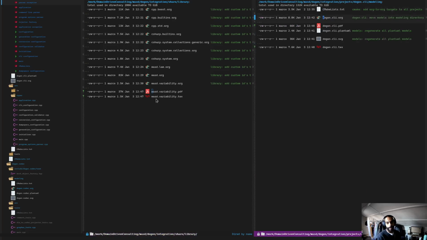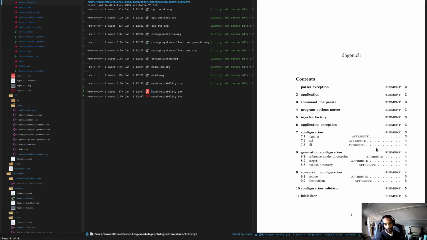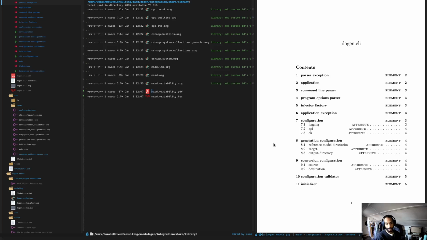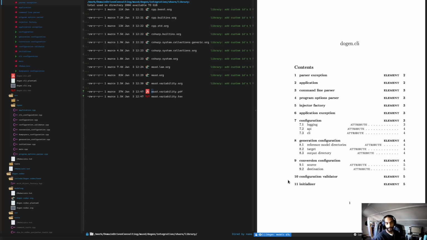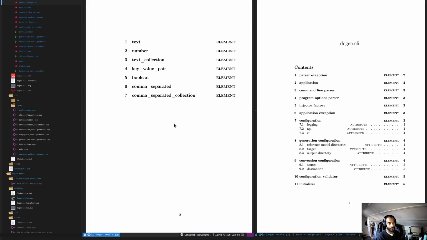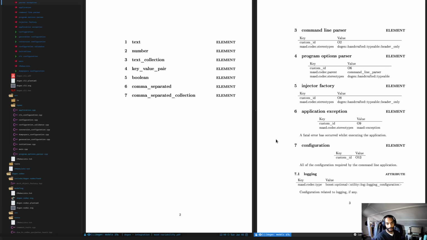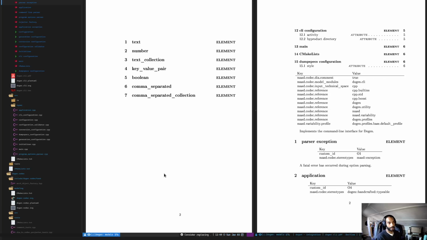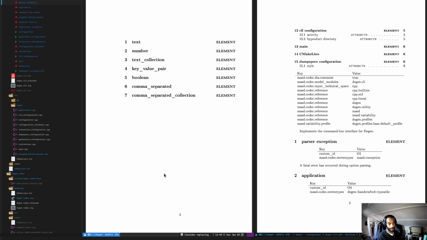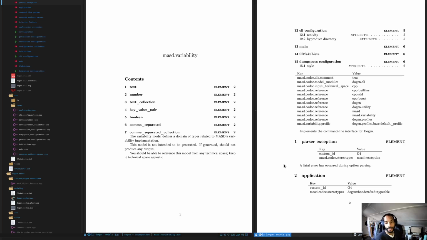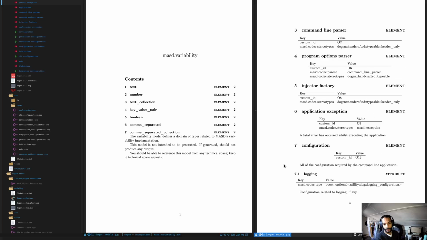So we decided to experiment with these tables. The first approach for the tables, as you can see here, wasn't particularly useful either. Actually, one thing we forgot to do here is move to the next page. There we go. So as you can see, that didn't really give us very much. There are only 2 pages, and it's interesting that the contents table looks almost identical to the actual internals of the document. In the future, it will look a bit more like this if we go with this approach.